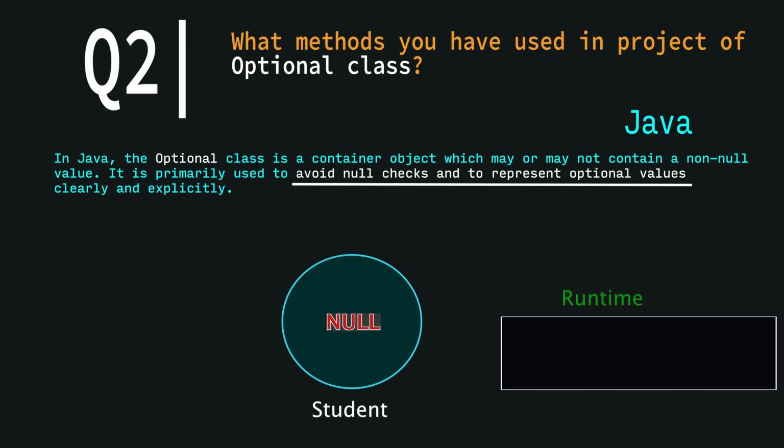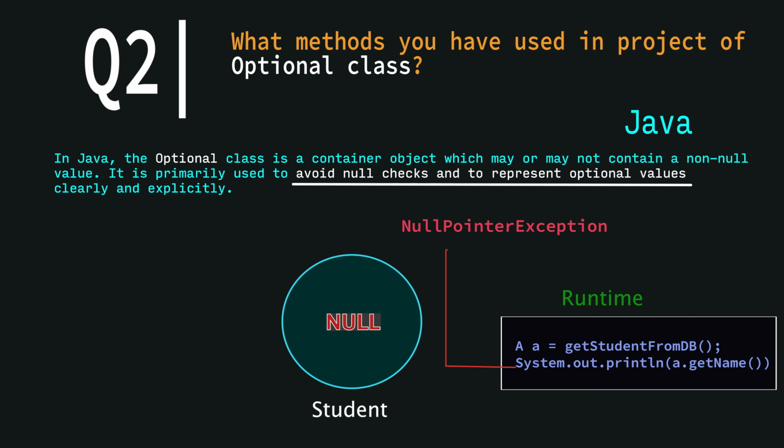So let's take an example of a class called Student, which is a null object itself at runtime. But we don't know what actually came from the DB. Then if we are trying to access any properties from it without checking the object for null, then obviously we'll get a null pointer exception at runtime. Then it stops the execution of the remaining code from there, which is abnormal and we don't want it at runtime, right? So this is where Optional class comes in handy.